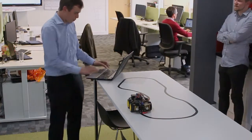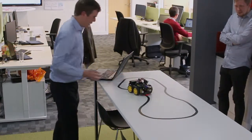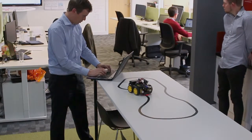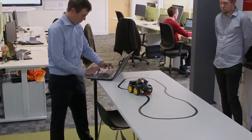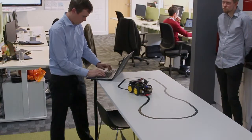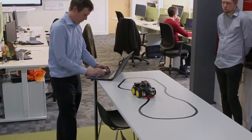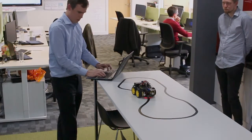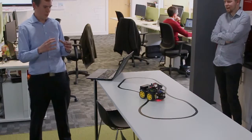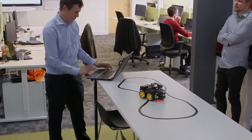Let me show you what it looks like. When you start the neural network, it's all randomized. So if I tell it to go right, then what will happen? It just goes anywhere, because initially it's all randomized. It just steers off the line, because when you first start your neural network, you randomise it. You've got no idea how it's going to behave. So I've got to start training it.